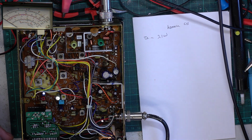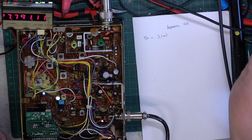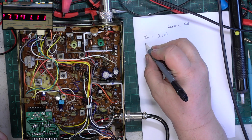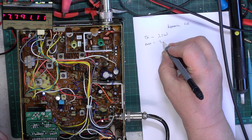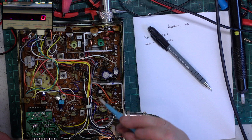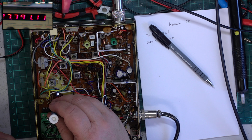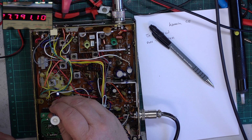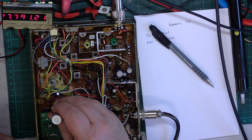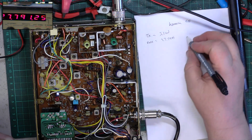Transmit frequency should be 27.79125. It's slightly low, of course. They drop with age. So we'll just pull that up with the crystal trimmer next to the crystal. It's still well within spec, there's no problems at all. There we go, 27.79125.